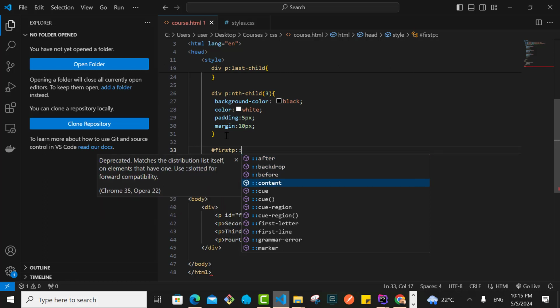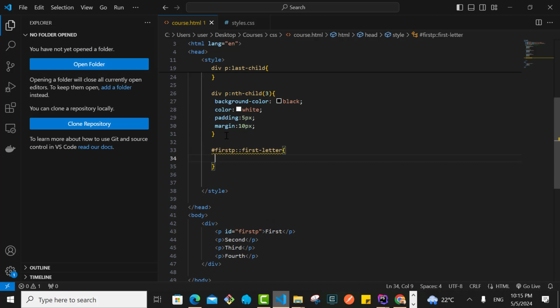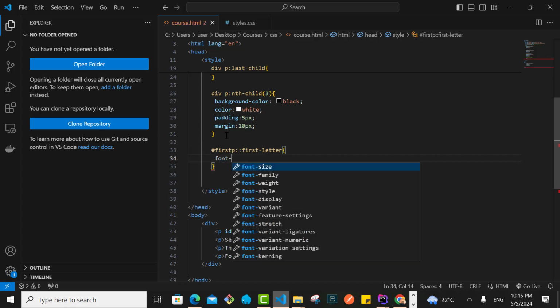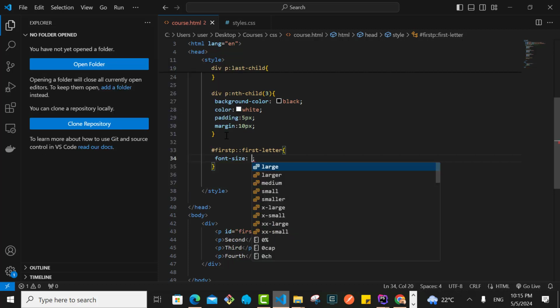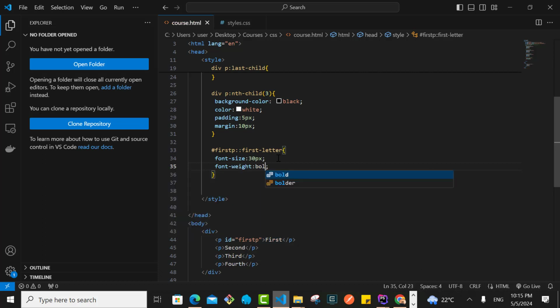As you can see, there are so many suggestions here. I can just say first letter here, and for the first letter, I want it to have maybe a font size of let us say 30px, just to make it big, and then a font weight, maybe bold.